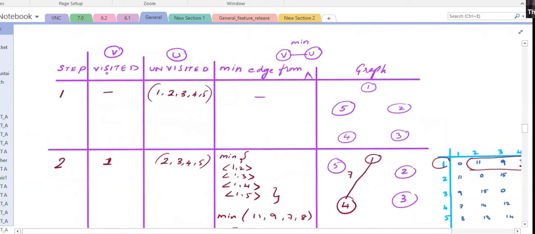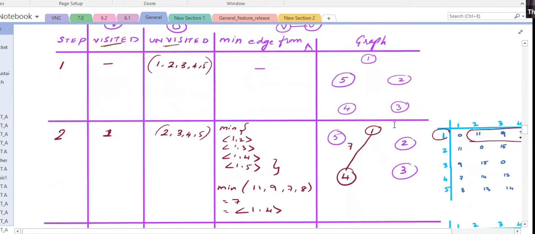So Prim's algorithm basically has the concept of visited vertex and unvisited vertex. Visited vertex means something that you have already checked and you have drawn in the graph. Like for example, here, these are all unvisited vertices because I have not yet visited any, right? So I put all of them in my unvisited vertices. Okay. The moment you have this edge drawn, right, you have already finished vertex 1, right? So I put it in visited, I've already visited 1. Now I need to continue from the rest of the vertices.